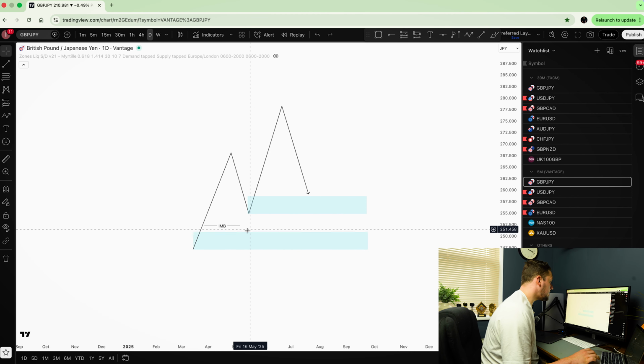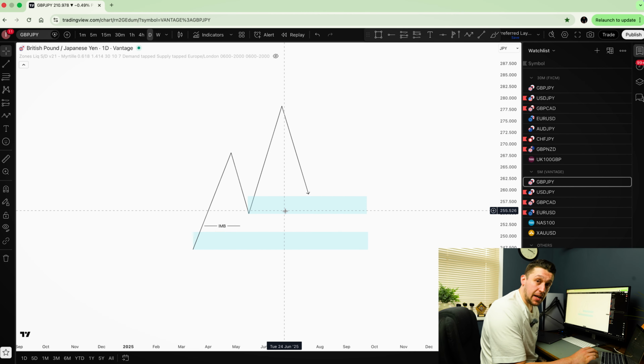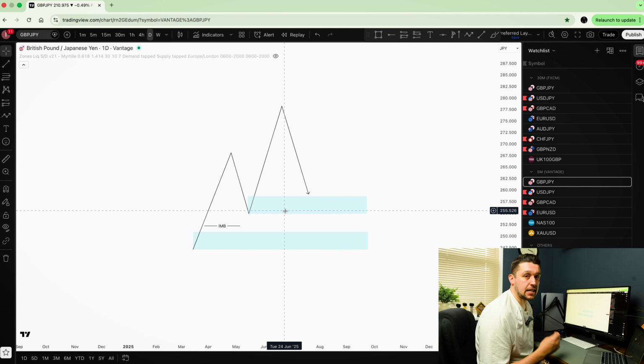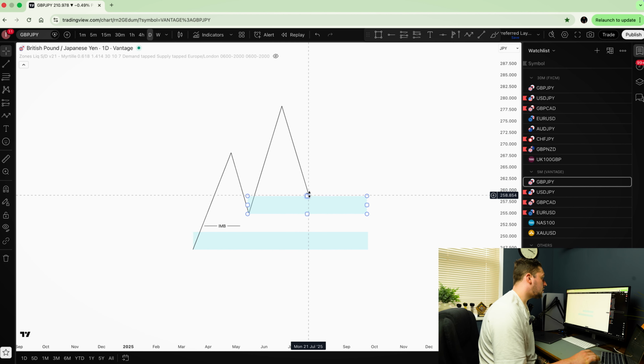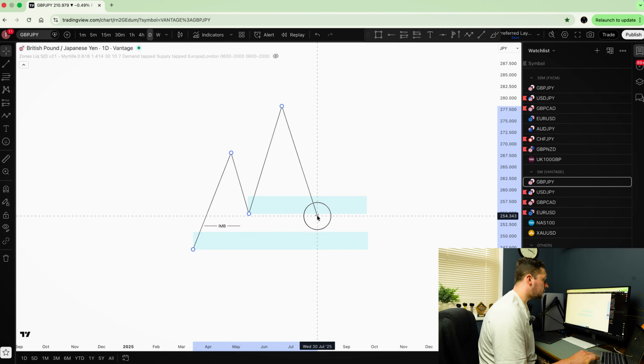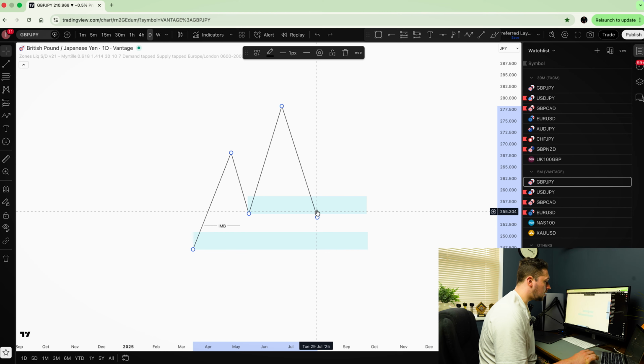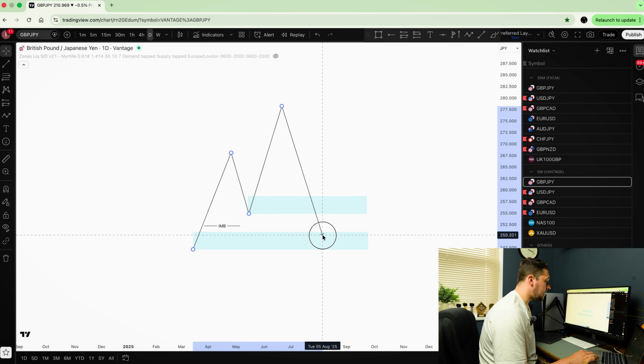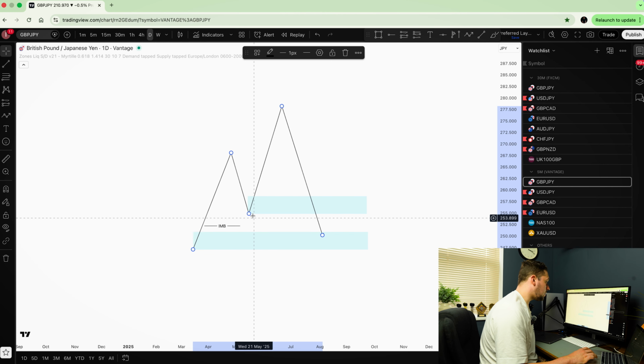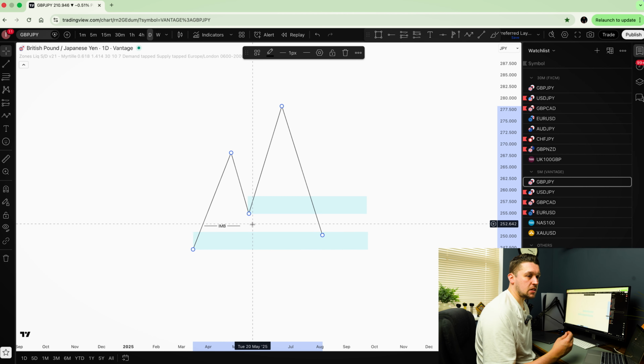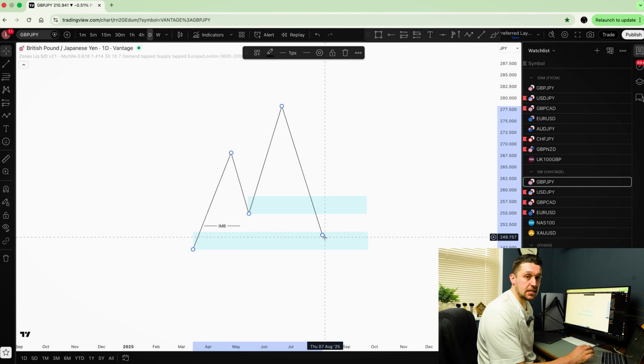But we know, because there's imbalance left behind right below it, that price is much more likely to come and fill that imbalance. Which means that when price comes through this zone, all of the traders that got in here, the normal supply and demand traders, are going to get stopped out, and then price is going to come down to fill this imbalance. And because there was so much liquidity below this low, all of the stop losses, that's going to create enough orders and enough contracts to come available for the institutions to get in at this point to make the bigger move off once that imbalance is filled.